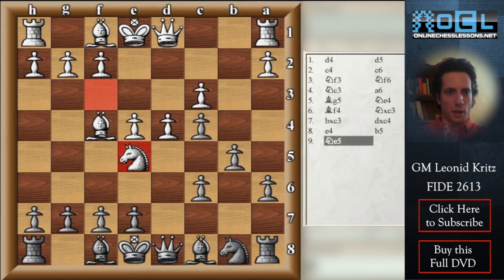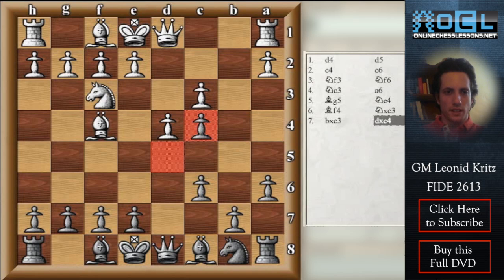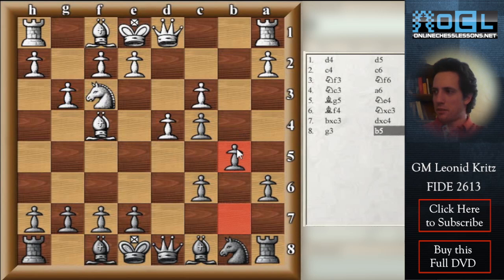So this is what happens if white decides to play with e4. This is not a big problem. Now g3, this is more dangerous because white puts his bishop on the long diagonal, and then whenever black plays b5, knight e5 follows, the diagonal is open, and the bishop on g2 becomes strong. So black has to take more care here.